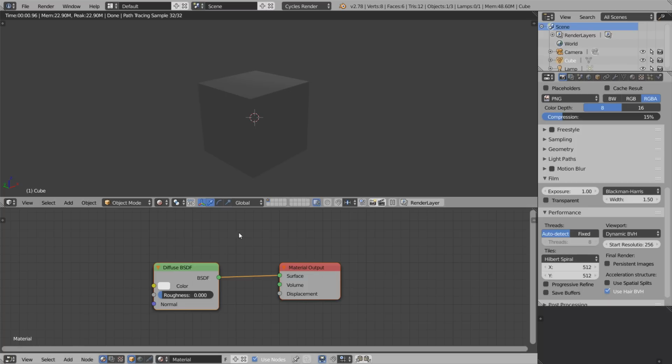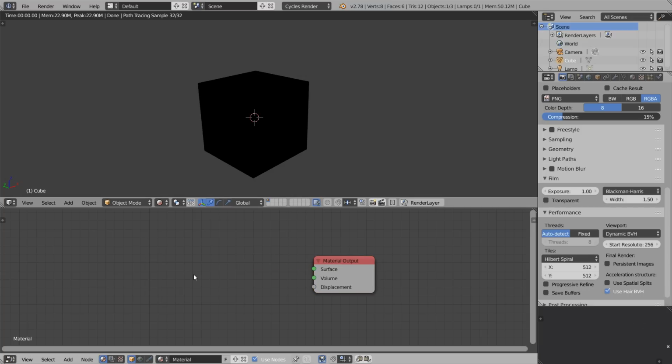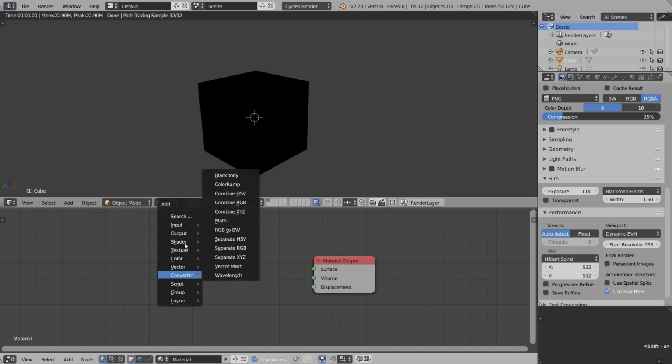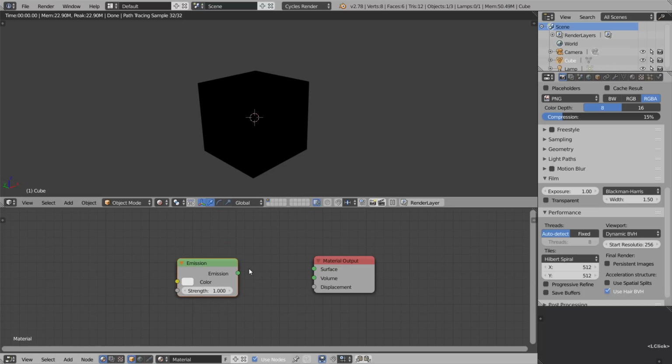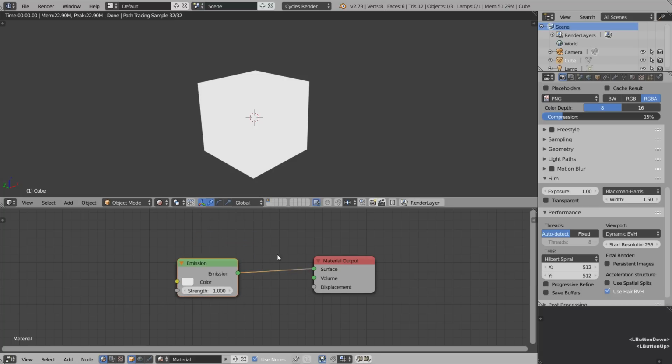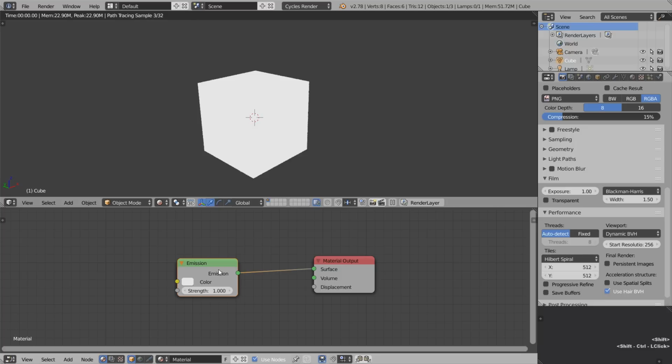So this object has a material on it already, and I've set it to use nodes, which is why we've got this simple diffuse shader set to a material output, but we don't really need this. So what I'm going to do is select it and press X to delete, and then I'm going to go Shift A and add instead a shader, Emission shader, and then let's drop that in. And we can hook this up like this, or I can Ctrl left click and drag through it to destroy that connection. And since we have the Node Wrangler add-on enabled, and we're going to need that enabled, we can go Ctrl Shift and click on it just to automatically hook that up to our material output.